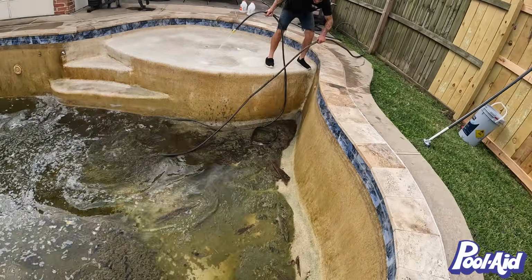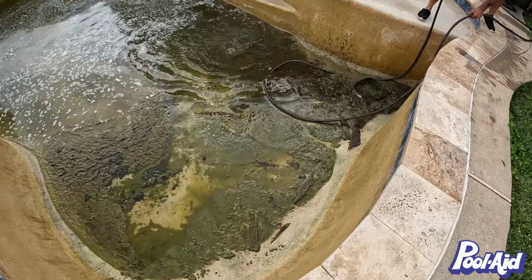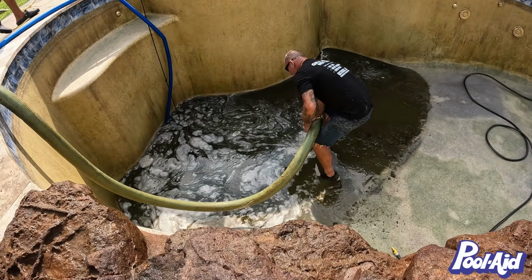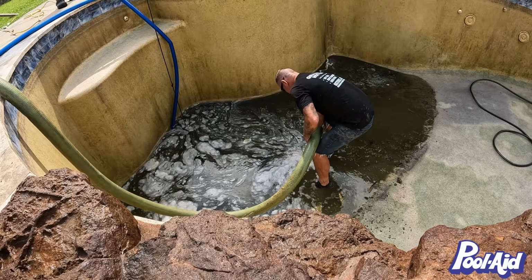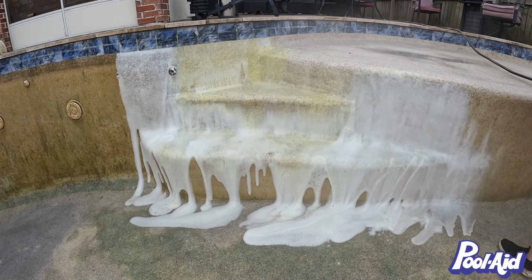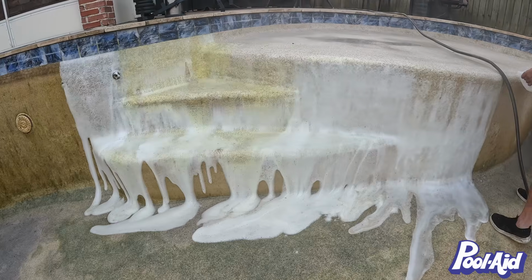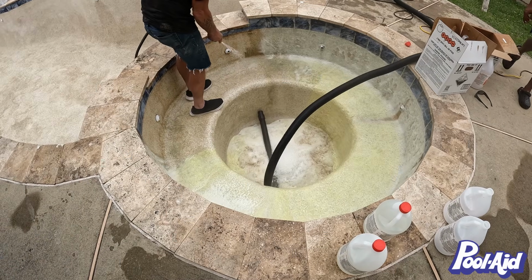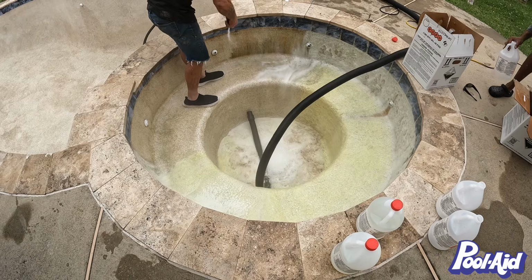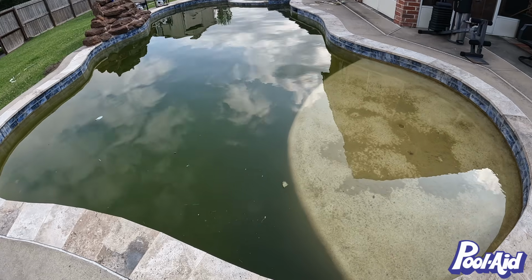This pool turned green for a very unusual reason, and it's also the reason part of this fence looks brand new. The homeowner had a pretty crazy and honestly frustrating experience that eventually led to them calling us out to get this pool cleaned up and restored. And honestly, it felt really good helping this customer out.